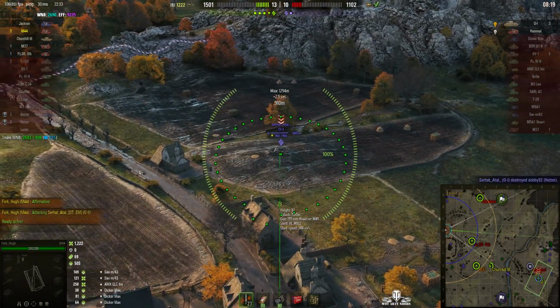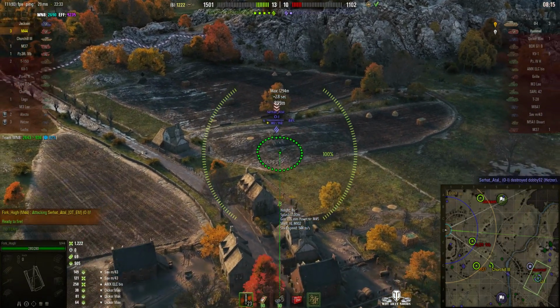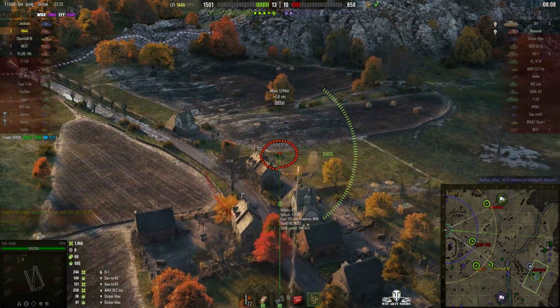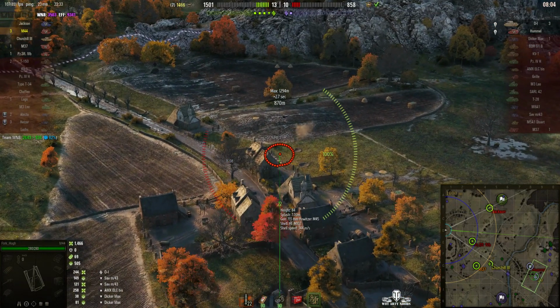He's come down from the east side of the map, and he's headed back to his own cap. He must have realised that we were very close to capping, and he took out the Hetzer that was in the cap, and I got a hit there on him. But there's also a Hummel somewhere. We don't know where the Hummel's gone.